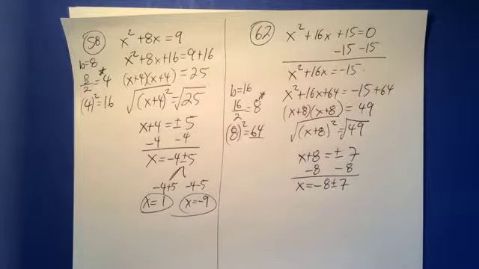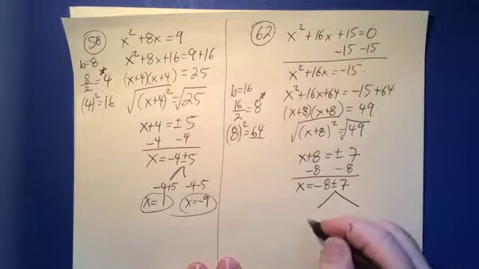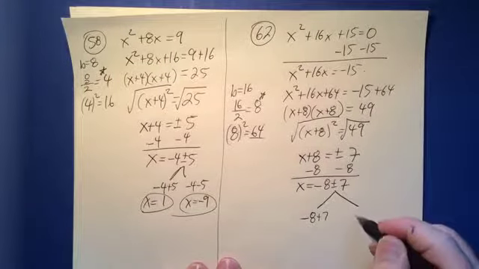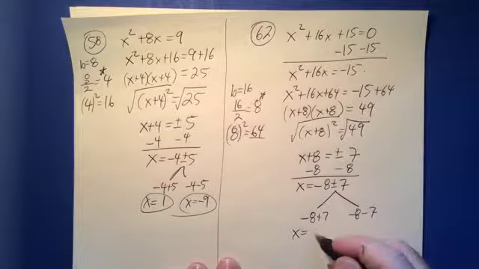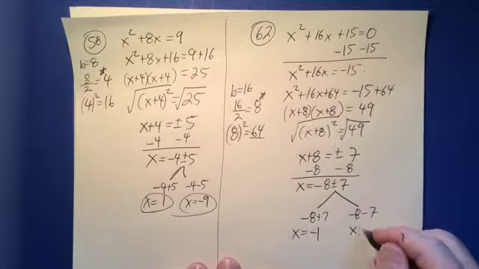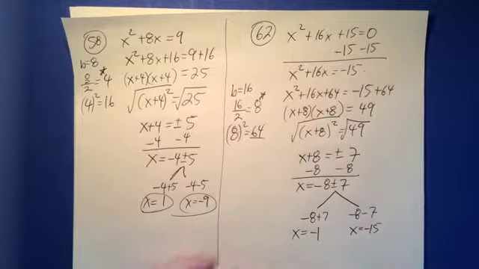So again, if I want both solutions, I'm going to partition this off, taking negative 8 plus 7, and then negative 8 minus 7, so that I have x equals negative 1, and here I'll have x equals negative 15. Watch your subtraction and addition of integers. Be careful of that. Sign errors are common, especially when first learning this because of the complicatedness of the procedure. So that's the next problem done here. Answers that are pretty straightforward and simple. However, they don't always work out quite this neatly.